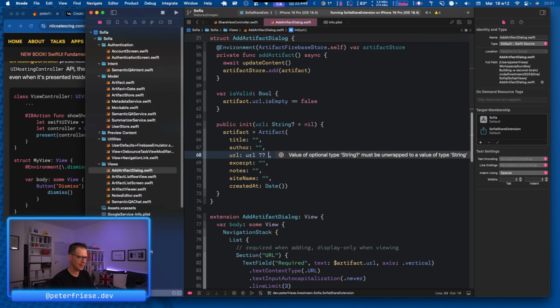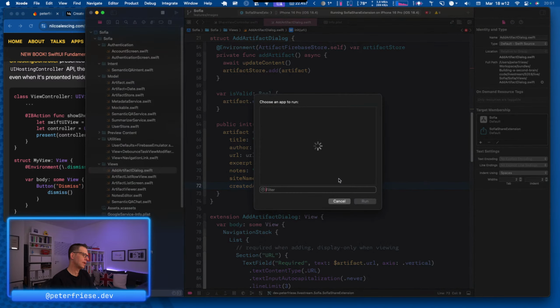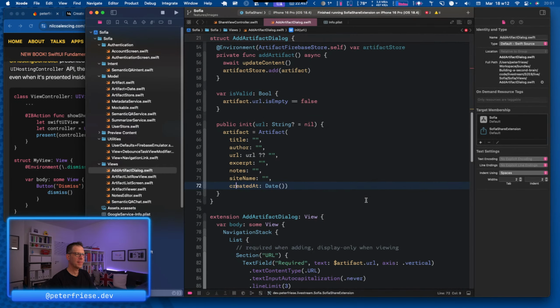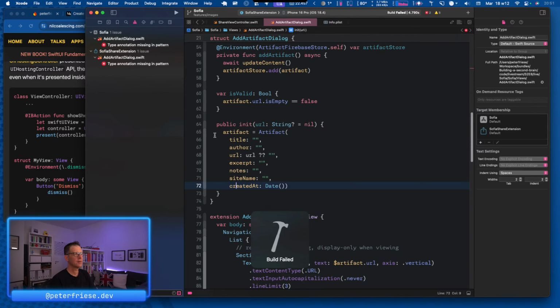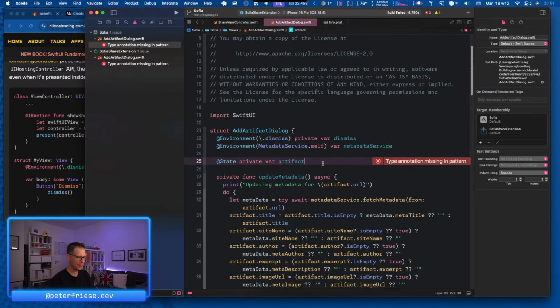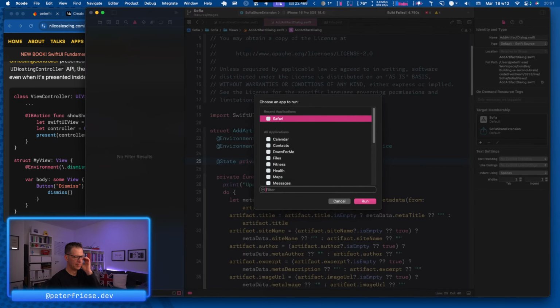And if that is empty, it will be an empty string. Let's run this. And now, because we're monitoring the artifact, this will automatically update. So, oh yeah, I should tell which type this is.